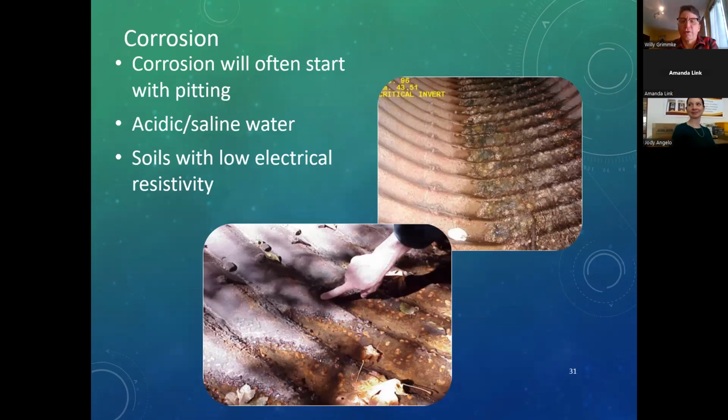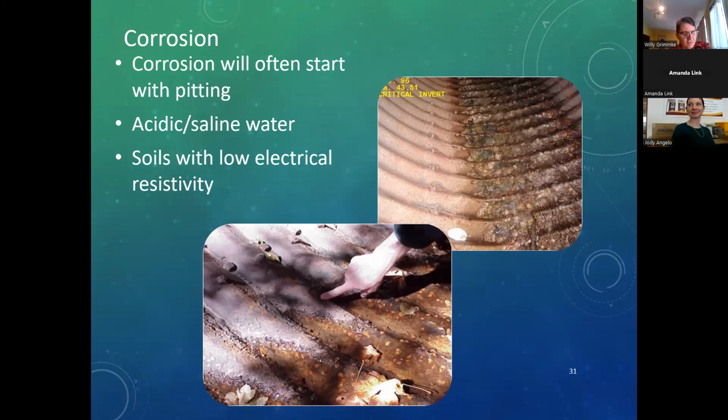How corrosion starts in steel: usually you'll get pitting right in the areas that are wet regularly, in the splash zones right near the water line, where you have a good combination of moisture and oxygen. So the corrosion can get started and rust can occur. It can be more severe or more quick in areas where we have acidic or saline water.